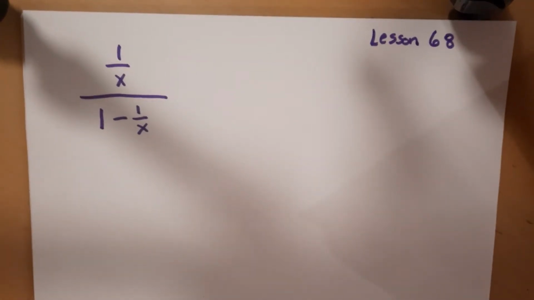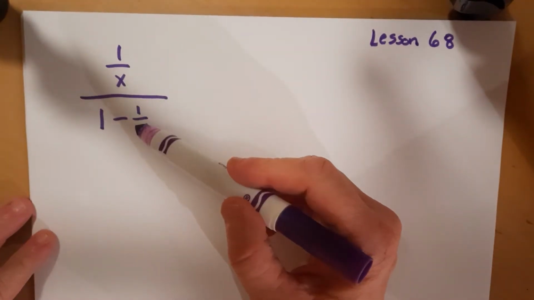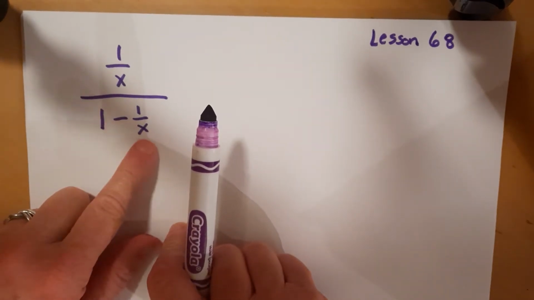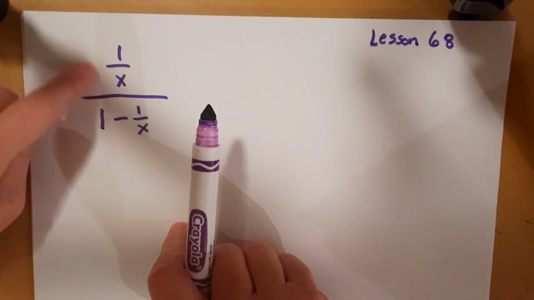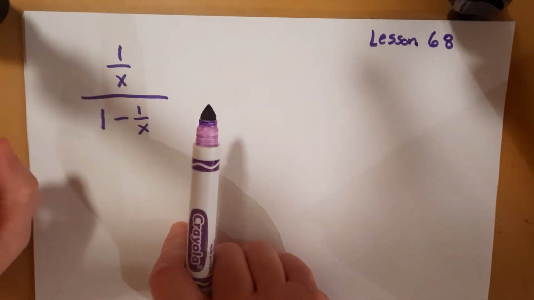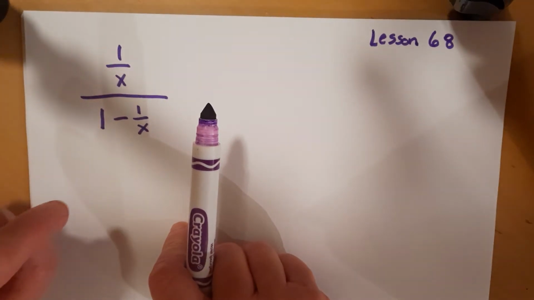And the first thing that we have to do is look if in either the numerator or the denominator we have a plus or minus sign connecting two things. The top does not, so the numerator is all set. It is already in the form of one fraction. We want to try to get the numerator and the denominator into one fraction.